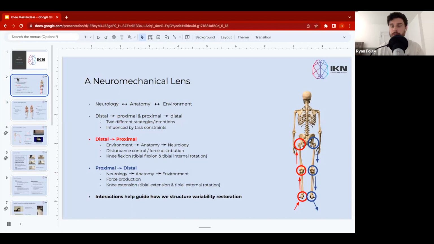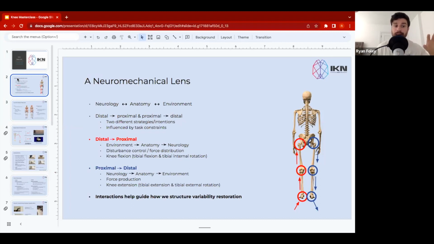But for a joint to be able to move, there needs to be a certain behavior at the muscular tissues before that joint moves. If we have a large amount of muscular activity or co-contraction around the joint, that joint's not moving. So we need to ultimately change the muscular behavior first before we change the joint segmental behavior. But it doesn't mean that looking at joint segmental behavior isn't important. We can look at joint segmental behavior, but we need to appreciate that this will be the result of a change in muscular behavior as well.